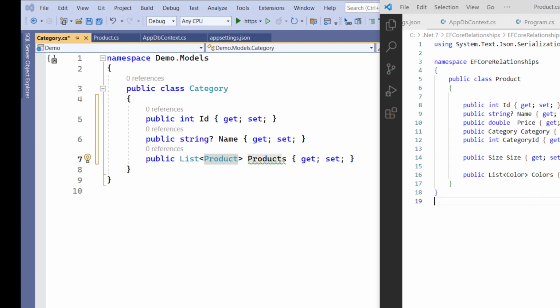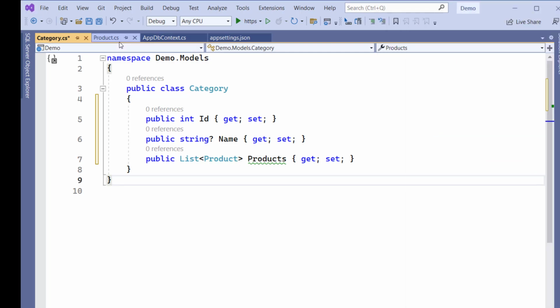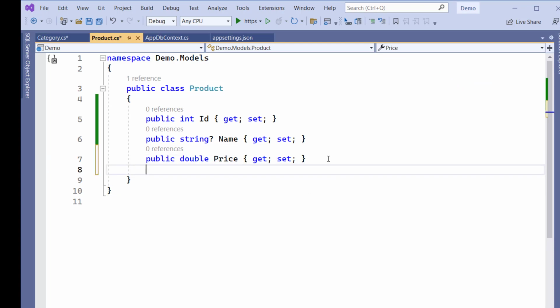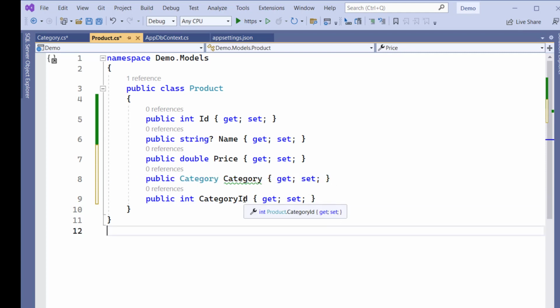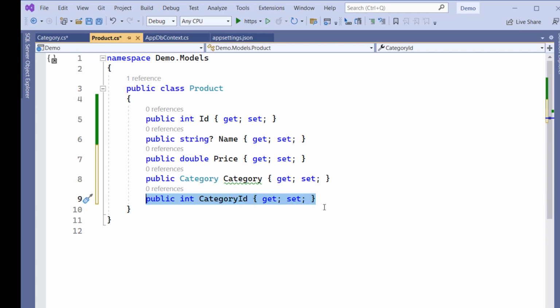Now let's go to product and see what we can actually do over there. In product, we have to create only one category. So we can add this under the product. You can see that we are not specifying a list here. So this means one product is going to have one category. Now in order to enforce a foreign key being created, we can specify our category ID. If not, it's still going to work. We can decide to take this off and it is still going to work, but for us to get a better understanding, let's set this.